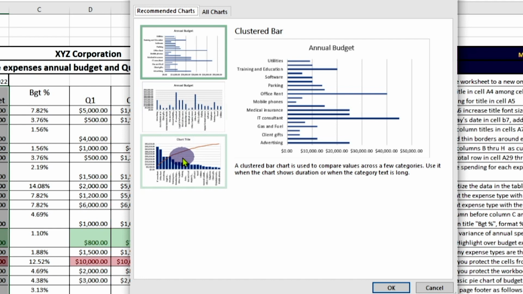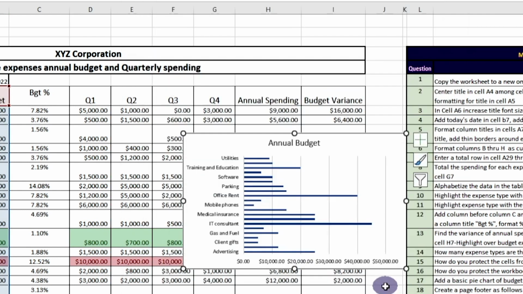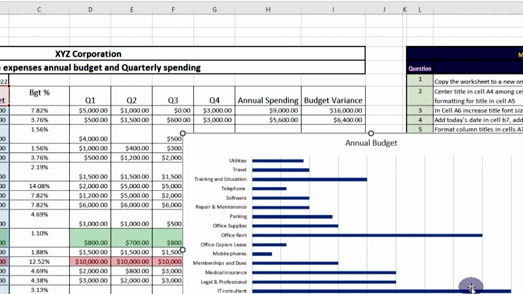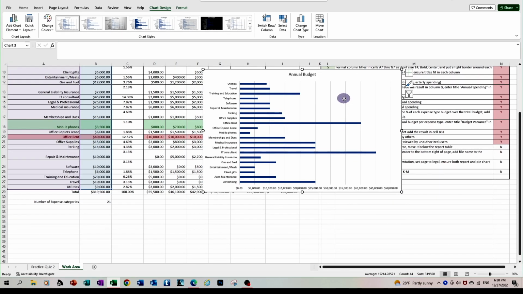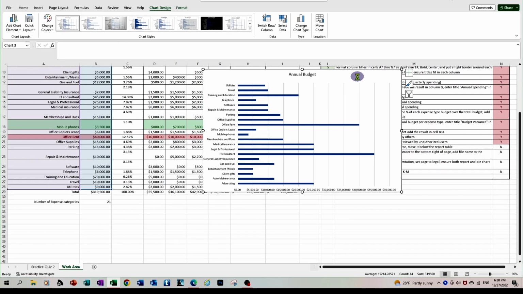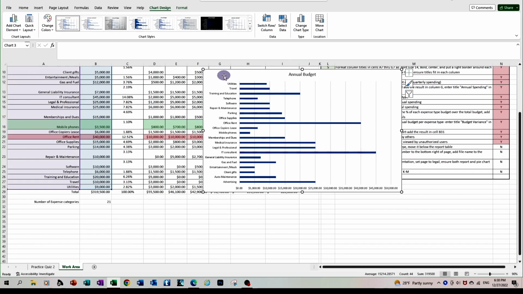You can easily see the budget of each category in proportion to the others. Click OK. Let's enlarge it so we can read it easier. And let's drag it below the page, below the report.